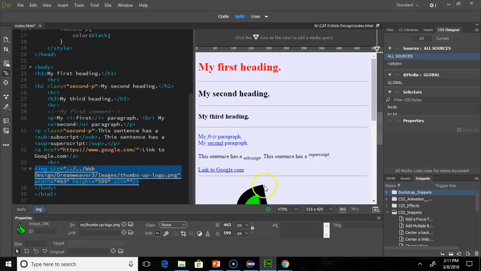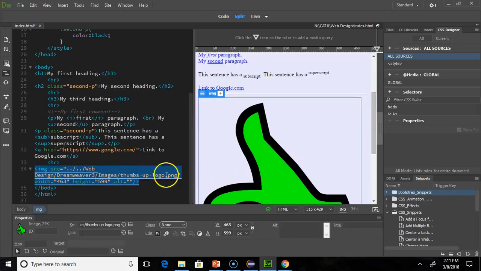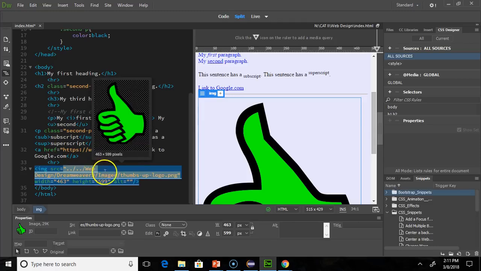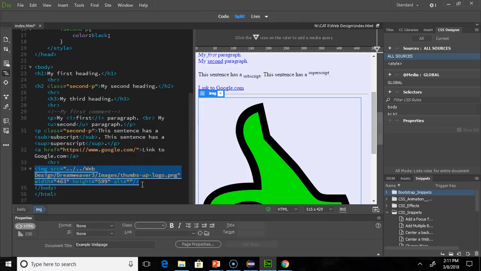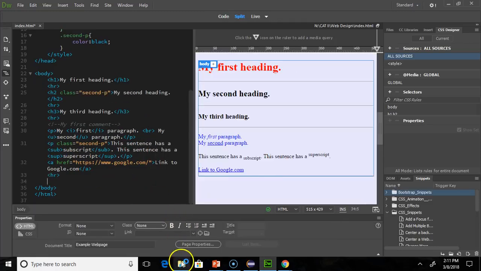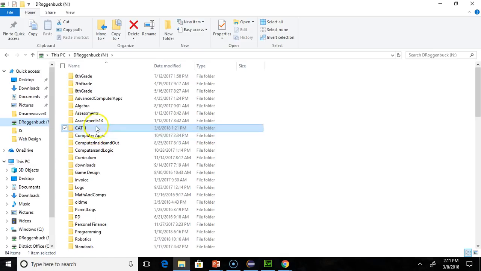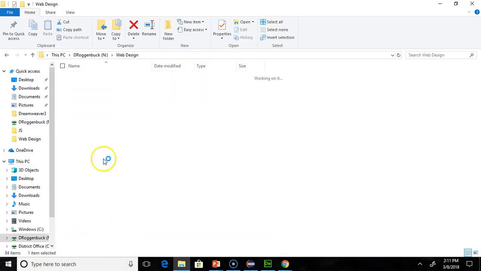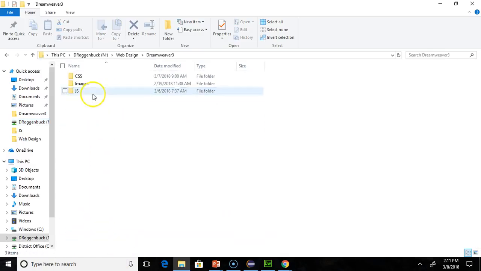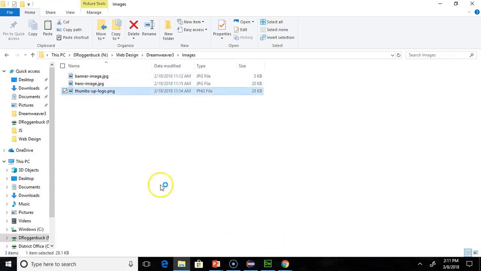Now you can go off and find your own. I have this thumbs up icon here. One thing I'm going to say before we get into that: when you get an image, the first thing you want to do is pull it from my folder here. I'm going to grab from Web Design 3, grab the thumbs up logo, and copy that.